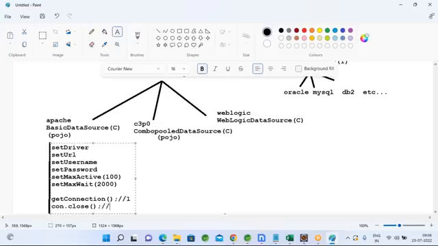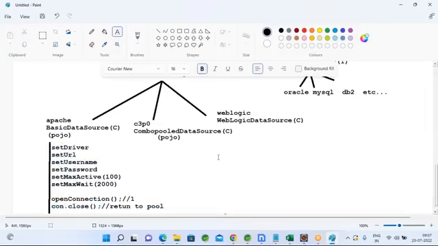When you call connection close, the connection will return to the pool. It will not close any connection. So these two methods we use. Wherever we want a connection, we call the open connection, and we call close once we're done with our connection operation.